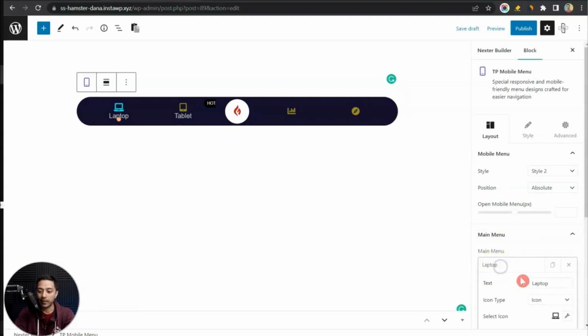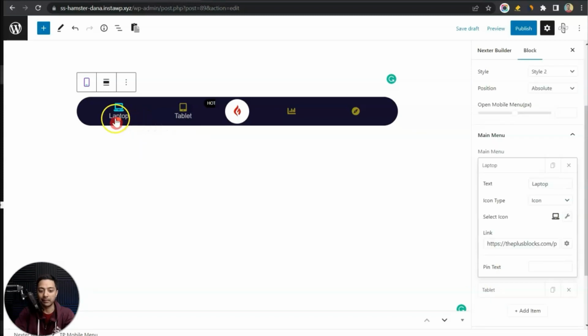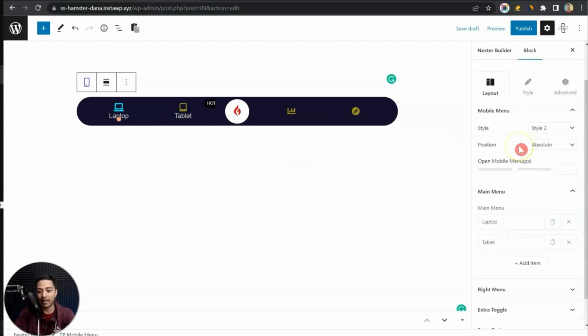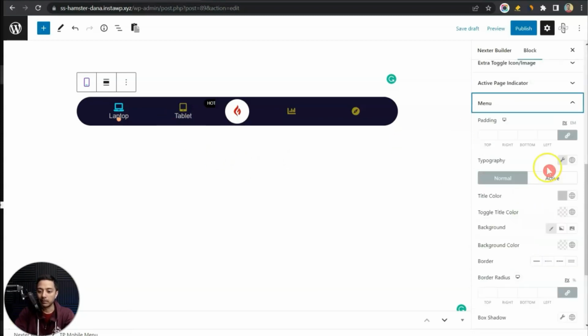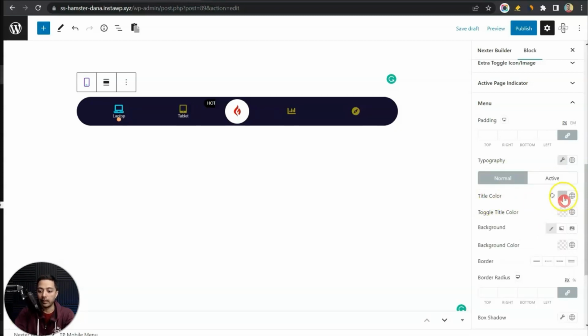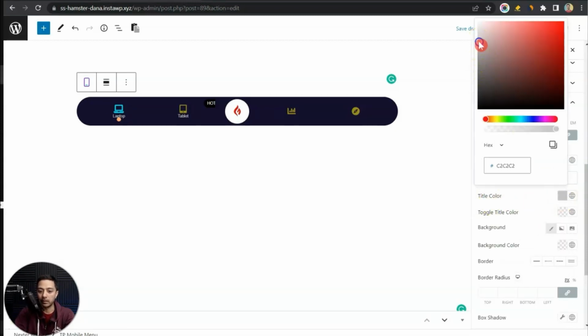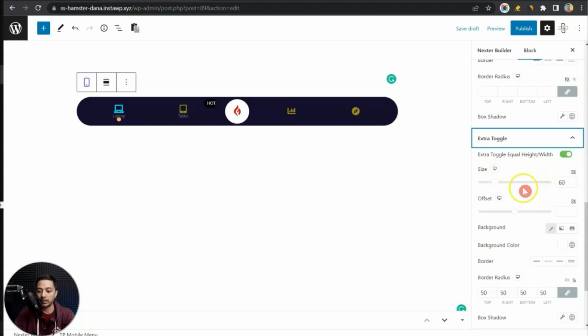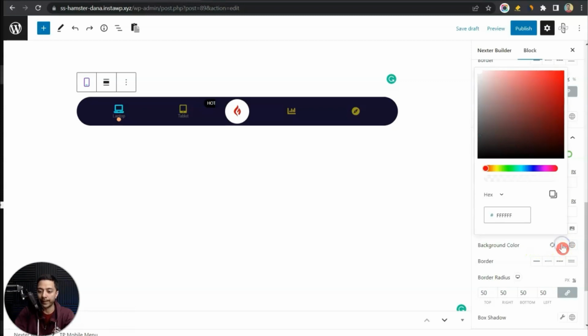this is the text which we have entered in the title. So for the first item, it's showing laptop, and the second one, it's showing tablet. And that we can customize from this option from our typography. So here, if we change this to 10 pixel, this will go down in size. And here we can also change the color as well. So maybe we can dim down them a little bit. And after this, we have styling for extra toggle icon. So once again, we can customize that as well. So here we have the background color, so we can play around with that as well.